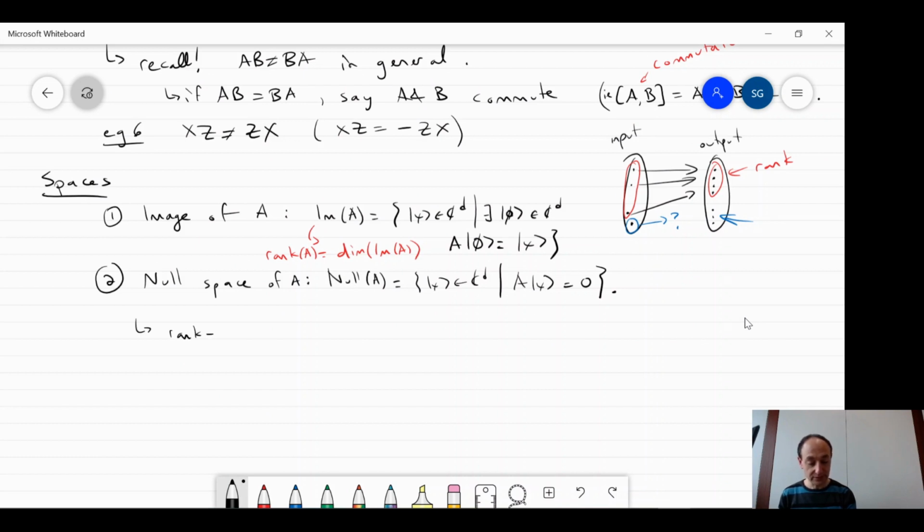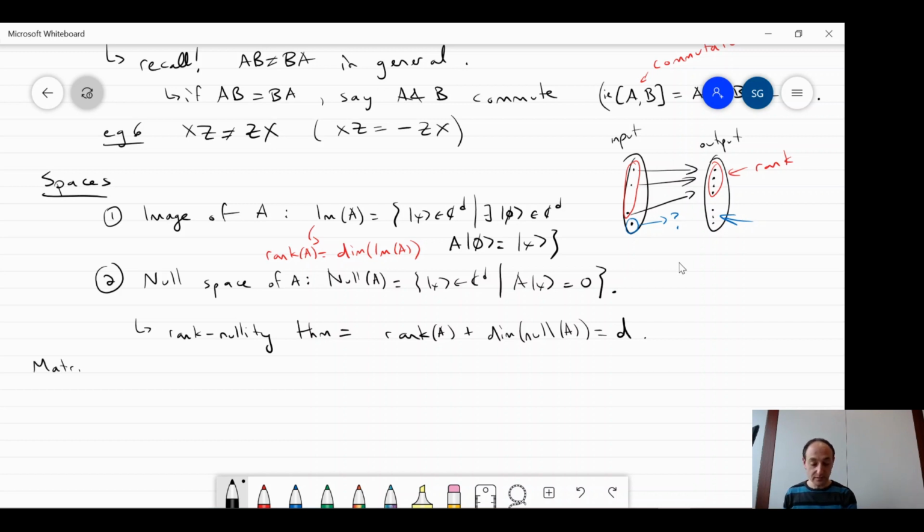And there's a very nice relationship between these two called the rank nullity theorem. That basically states that the rank of A, which is the dimension of the image, plus the dimension of the null space, or sometimes called the nullity, equals the full dimension D. That takes up the full space. Okay? And that makes sense because this captures everybody who goes somewhere, versus this captures everybody who doesn't go somewhere, who gets mapped to 0. So those are two important spaces we'll need over and over in the course.